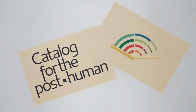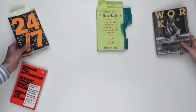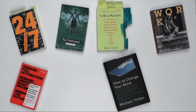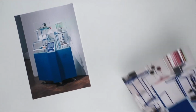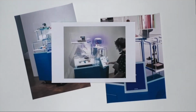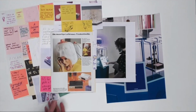Catalogue for the Posthuman is a satirical installation that uses the future of work and human enhancement to draw attention to the nature of our post-human condition. Building from the theme of the Biennale, the project asks, how will we live together if we are alienated by our working conditions and forced to augment ourselves to stay competitive? The previous version of the project featured 6 objects presented in a mock vending machine at the Designs for Different Futures exhibition at the Philadelphia Museum of Art.